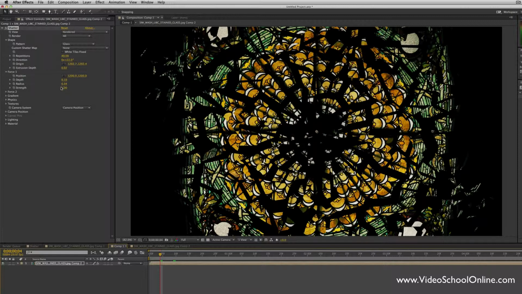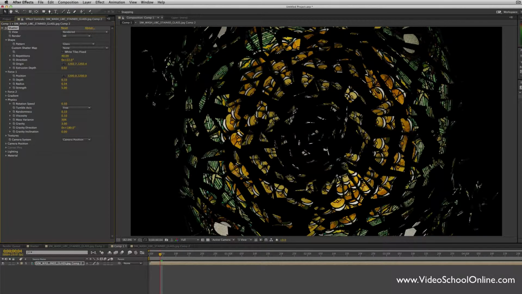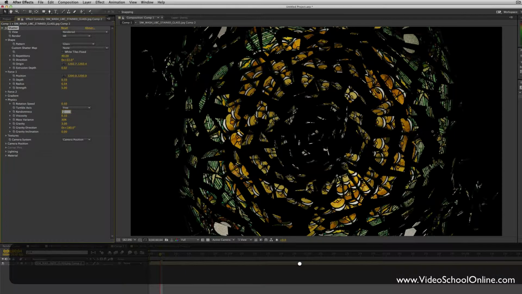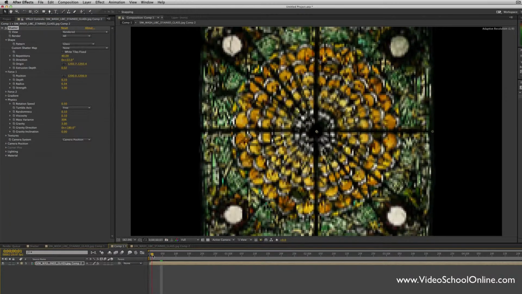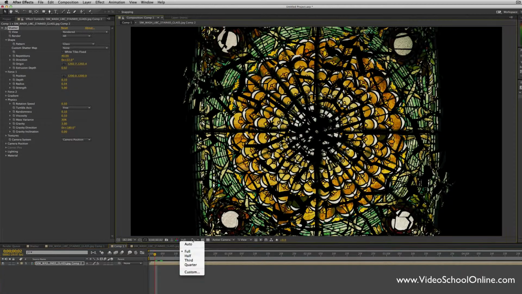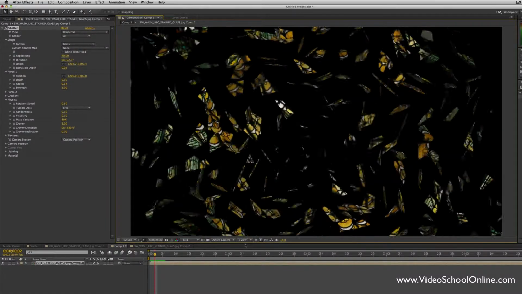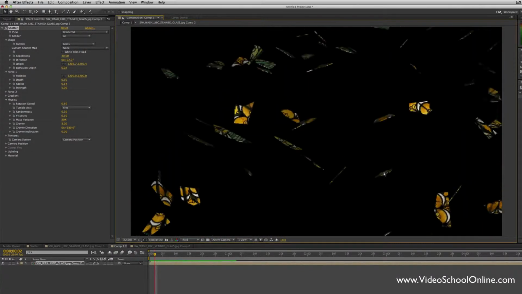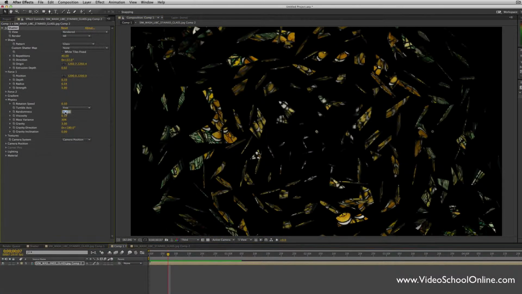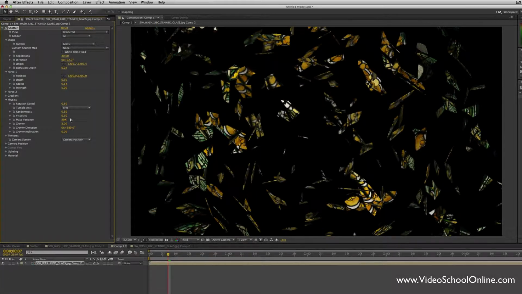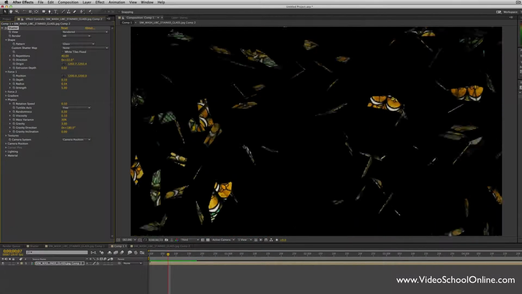There's other things you can change. Under physics, you can change the rotation speed of the pieces flying away. So we can change this to 0.5 and have it rotate a lot faster. We can increase the randomness. So it's not just, before it kind of looks like, wow, that's a perfect shatter. Let me drop the quality to third and render it out. See how it just looks like a perfect shatter from the middle. Boom. Okay, so then you can change the randomness to something like 0.3, and it just increases the randomness of where these pieces fly.